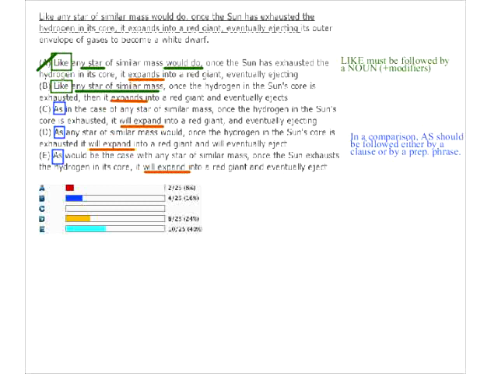The present tense can be used for general truth, but this is not a general truth. This is something that has never happened. The sun doesn't expand into a red giant on a regular basis. So the present tense can be used for general truths, but this is not a general truth, so here that's not applicable. Only if that happens on a regular basis would that count as a general truth. So yeah, this hasn't happened yet.